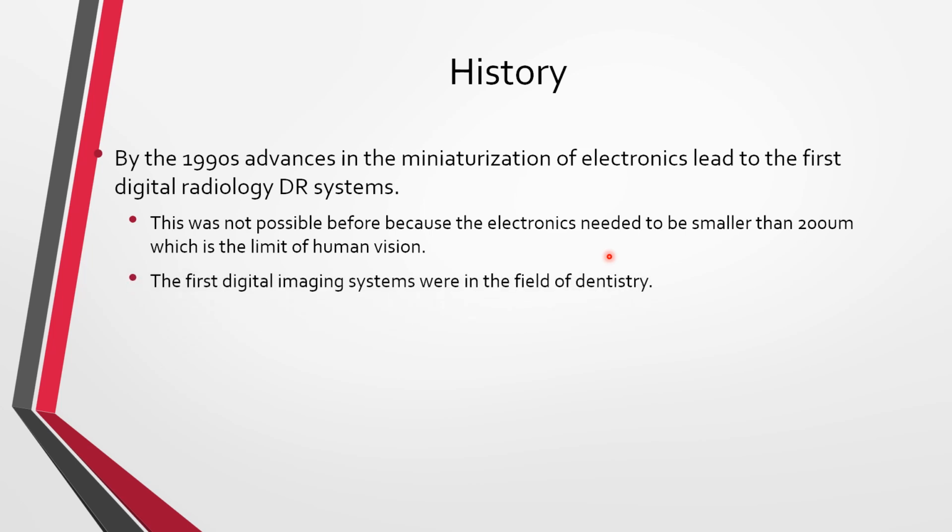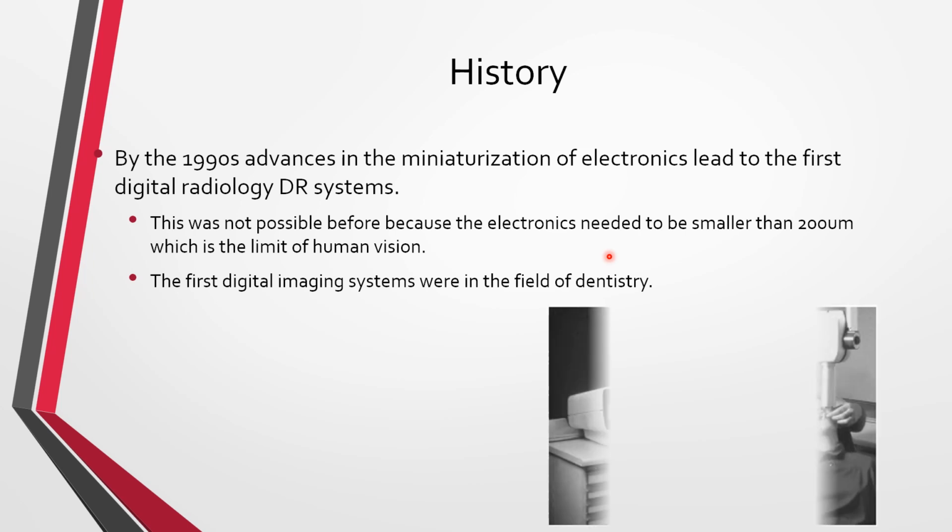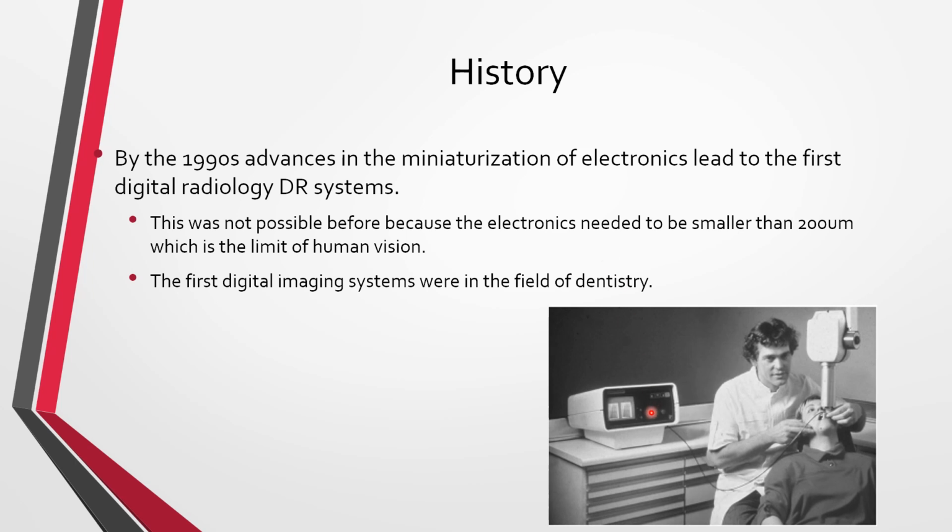The first digital imaging systems were in the field of dentistry, interestingly enough, and here's a picture of the first DR. We can see that there's a display, there's a cord running that's going to collect the information, and this is a dental x-ray tube, of course. And the images will be displayed here.